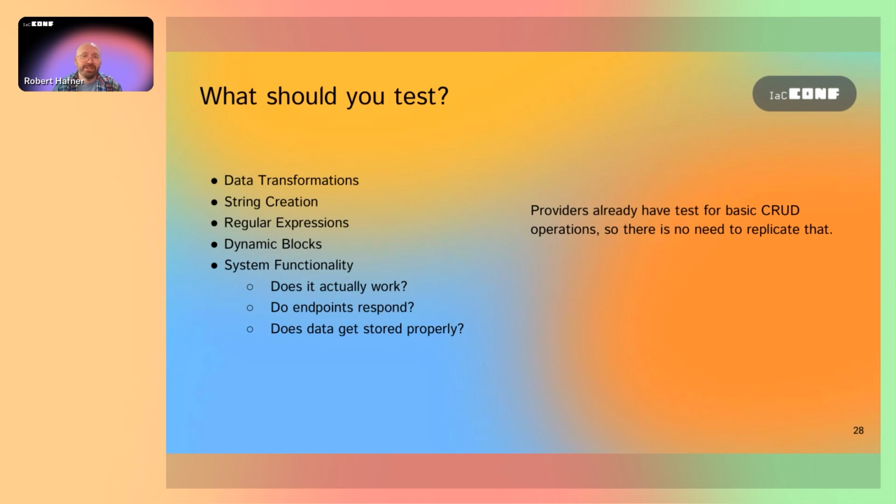What should you test? Data transformation, string creation, regular expressions, dynamic blocks, basically anything that's part of your system. You also want to test the system functionality itself. Like if you're launching API endpoints, you're going to want to test those API endpoints. If you're launching a database, you're going to want to confirm that your system can actually connect to it.